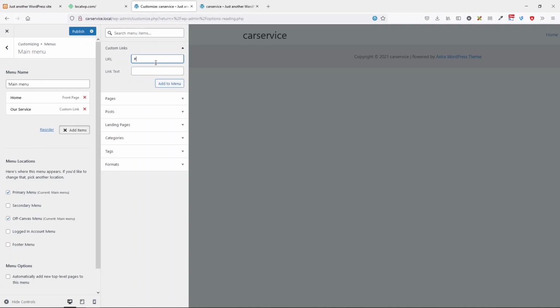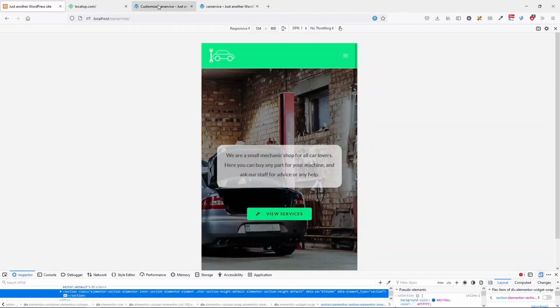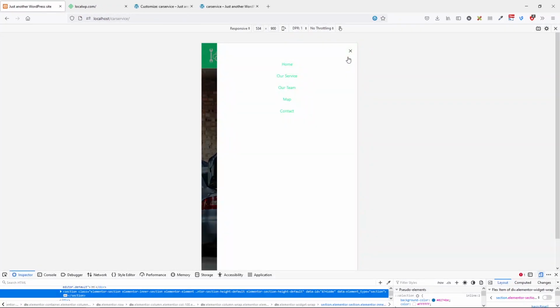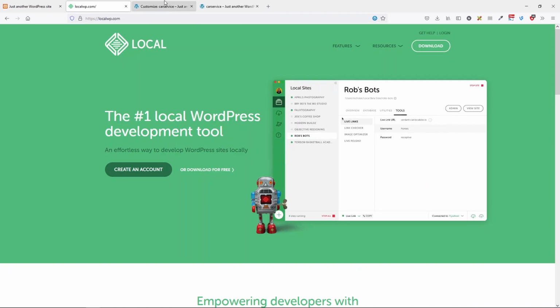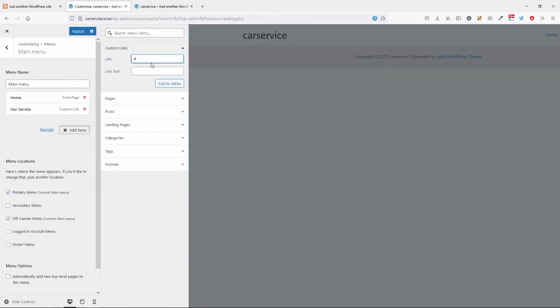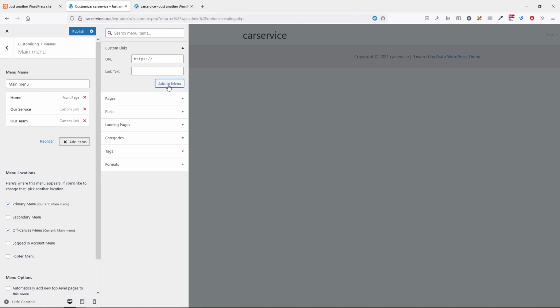Click on add to menu. And the next one will be, let me see, our team. Sorry, you can close this window. The URL will be the pound sign, or hash sign, sorry, and here type our team. Click to add to menu.